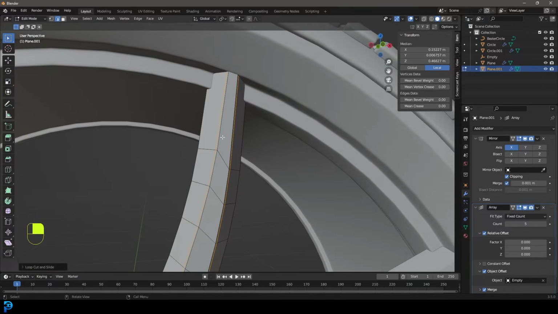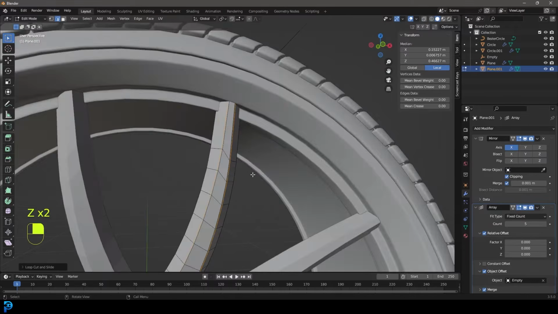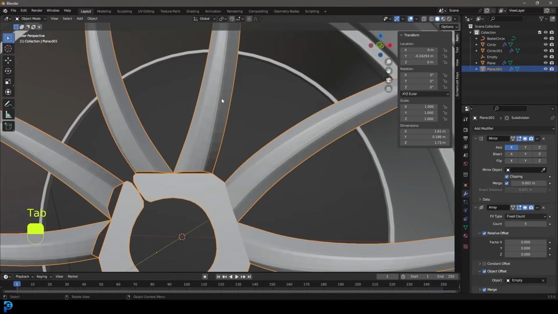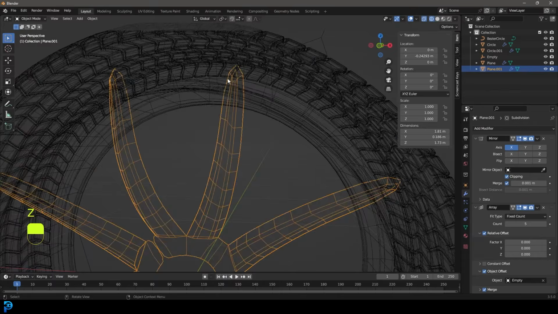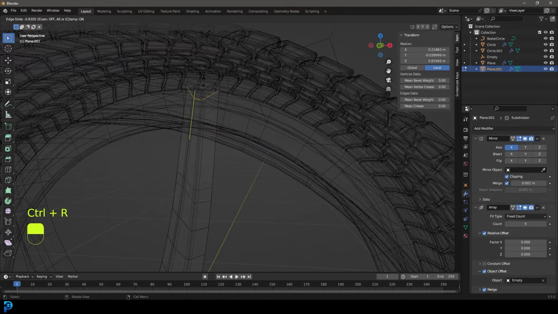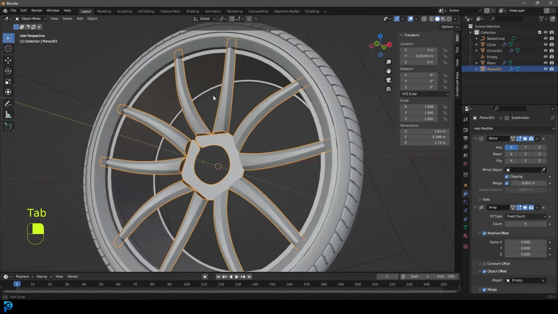And it should go all the way around because we have this little bit of topology up here. So now when we give this a subdivision surface modifier, it's going to give us a nice sharp bevel over there, which is exactly what we want. But one thing we can do as well is come up here and go Control R, left click in edit mode and just slide it up to tighten it up here. So you can see kind of how that's looking at the moment.